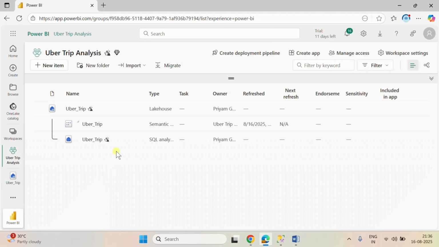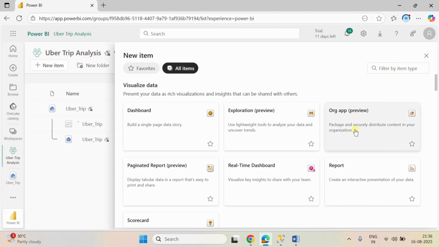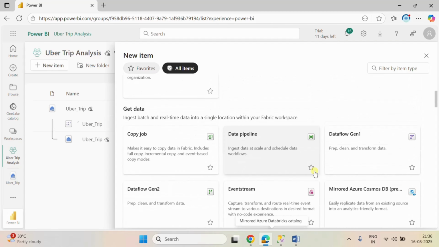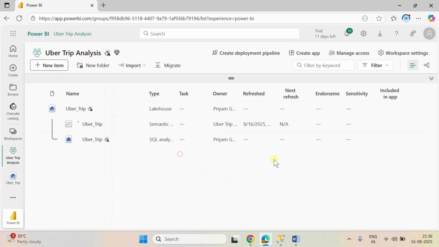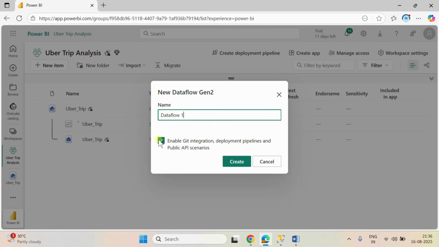So let me take our Dataflow Gen2 and name it Uber trip.